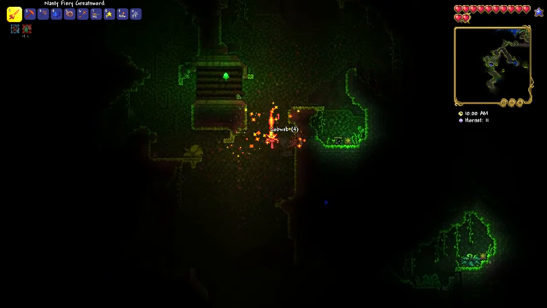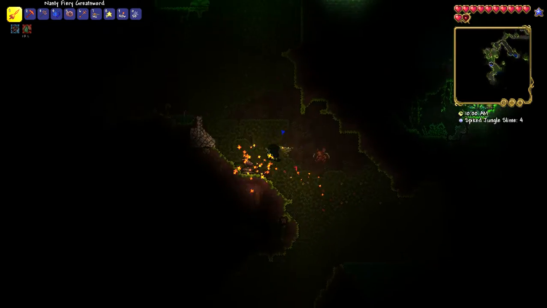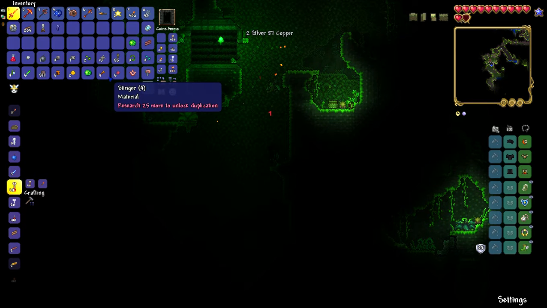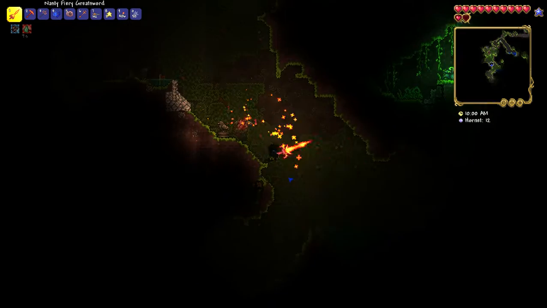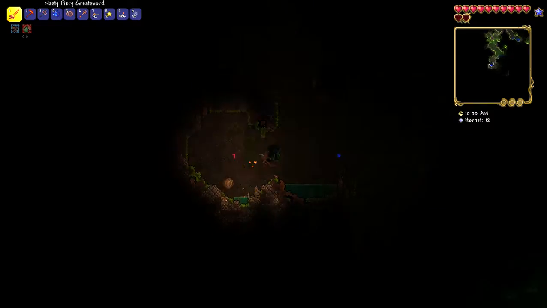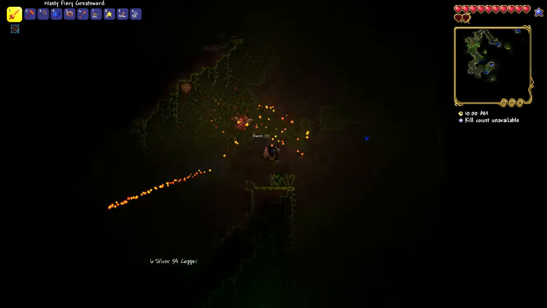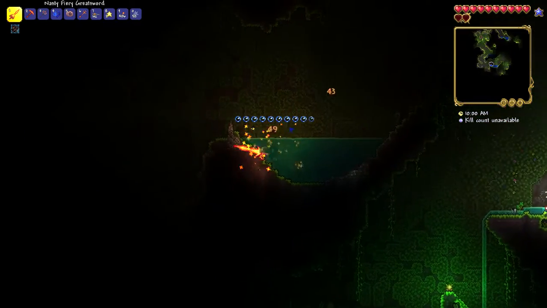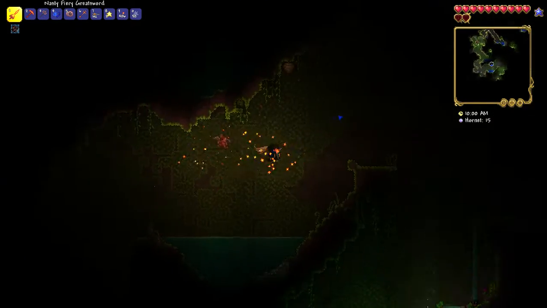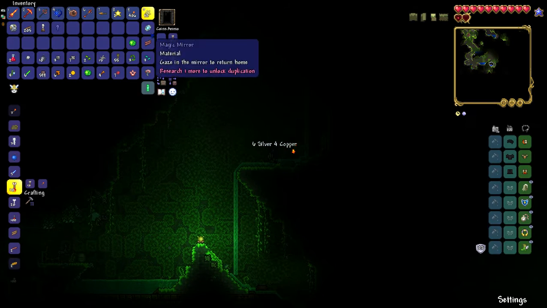Stinger 2. Ow. Really? Oh, 4. That means I'm on 12. Right? Yeah, so I got 8. Because I got 8, so now I'm on 4, so that means I'm on 12. So, let us head back again.